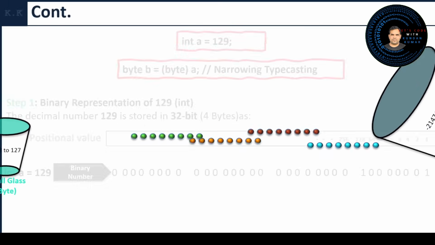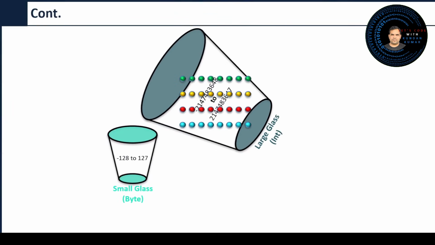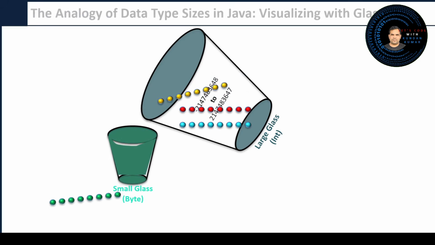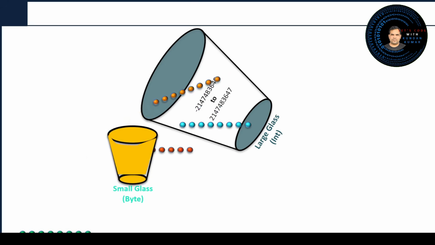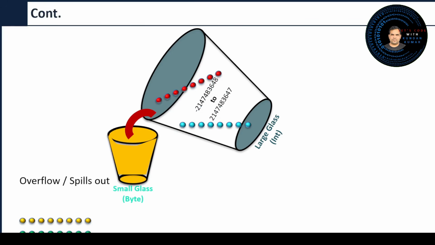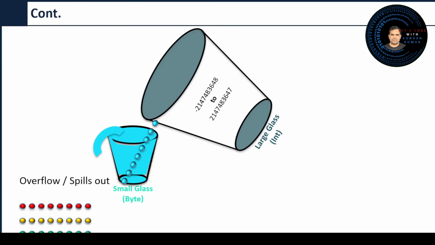Let me go back again and see what I'm trying to say here. This 32 bits data is considered as an integer. So you're pouring the data. The leftmost 8 bits go in, water is full. Then the next 8-bit data is coming; when it's filling, the previous data is overflowing. Then the third 8 bits of data is coming, spilling over. Then the last 8 bits of data comes, and then it's spilling over, and this is the data that is going to stay. Still, it depends on the range of the data.